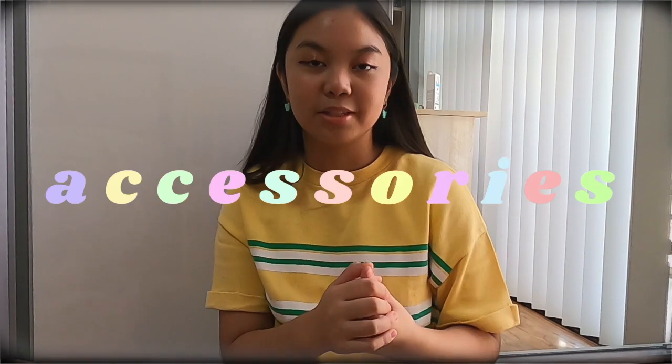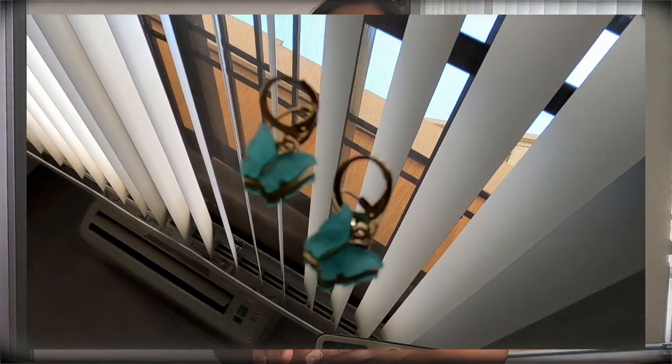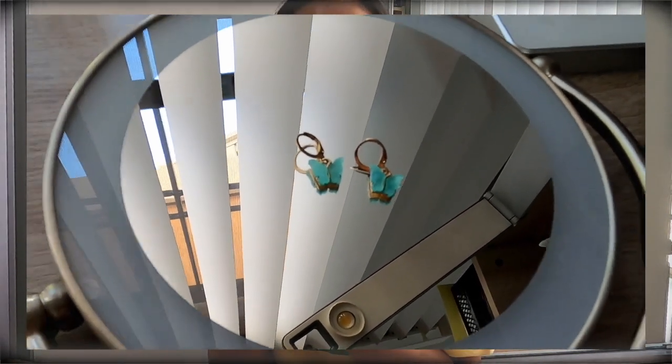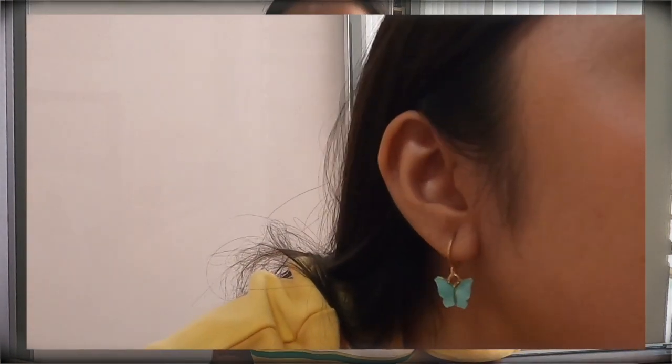Let's start off with the accessories since I got a lot of those. I'm actually wearing one right now — it's these blue Mariposa earrings. They're really cute and trendy nowadays. I got them in blue because they're so super cute and I could literally wear them with anything, anywhere. They look good on everyone so I suggest you guys get them. They're literally so cheap, and I tested them out for like an hour and I didn't get any allergic reactions, which is great because I have sensitive skin.